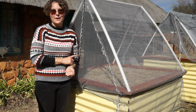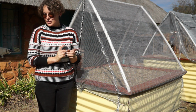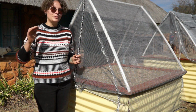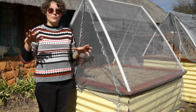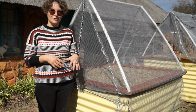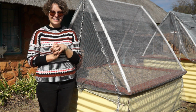Alright, so the hoop house's material, like I said, is on the way, but Charles did manage to finish setting these up yesterday, so he put in the last layer of compost and topsoil and then mulched it over with remaining straw from the grass bales. So that's very exciting that that is done. Yay!